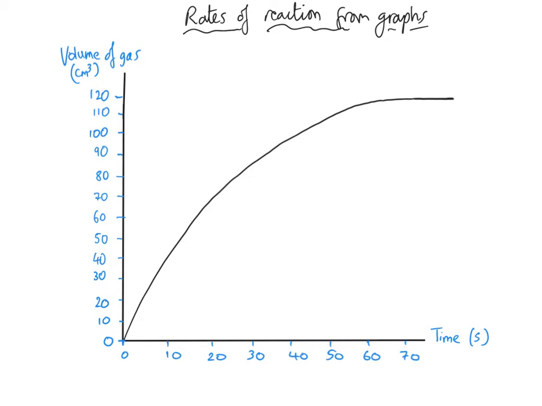First thing to note is that this is one of the graphs where we make a gas. So we've got the volume of gas that has been produced on the left-hand side, and we've got time on the x-axis, volumes on the y-axis. Now, as you can see, we've got some numbers on the graphs this time. And let's imagine we've been asked to work out what the mean rate of reaction is for the whole reaction.